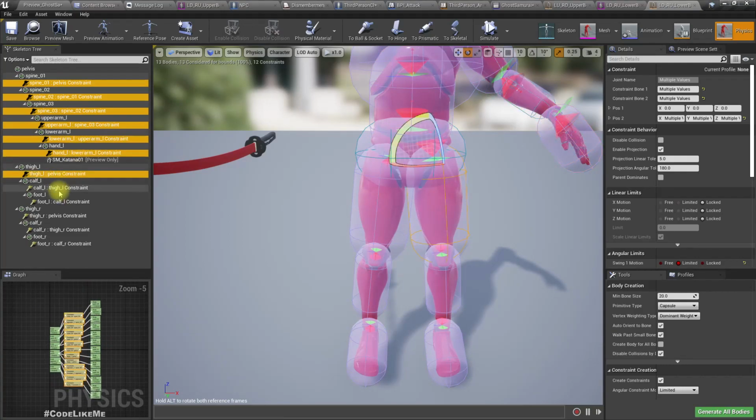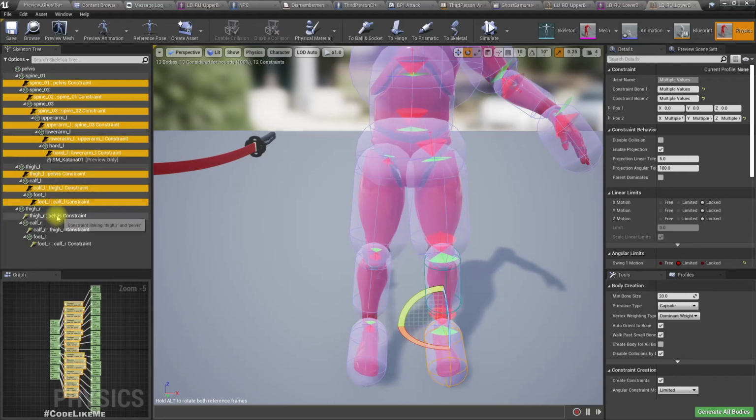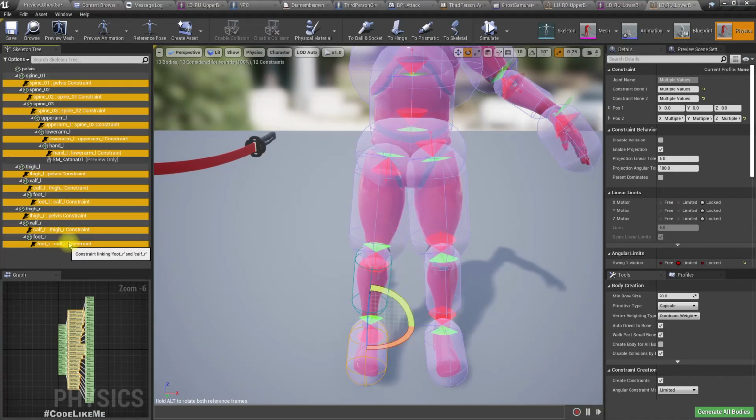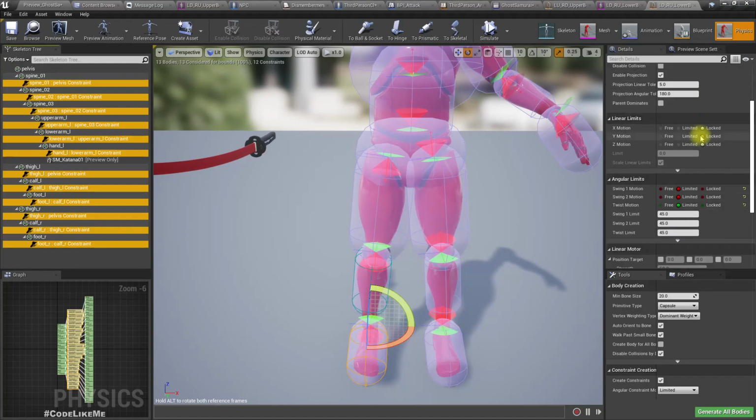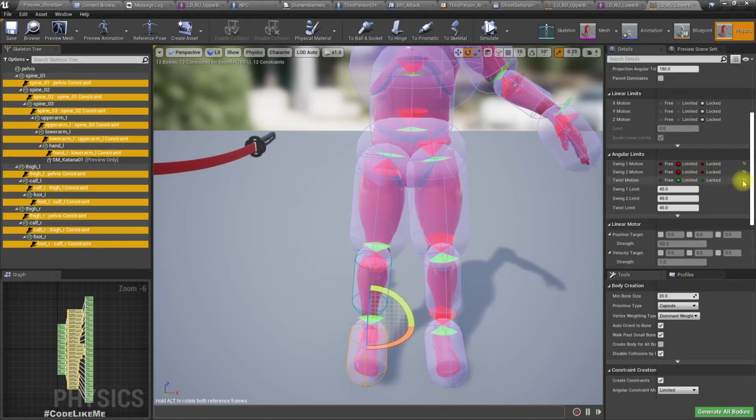For testing, select all the constraints and angular limits. All of them are 45. What if I lock them all?